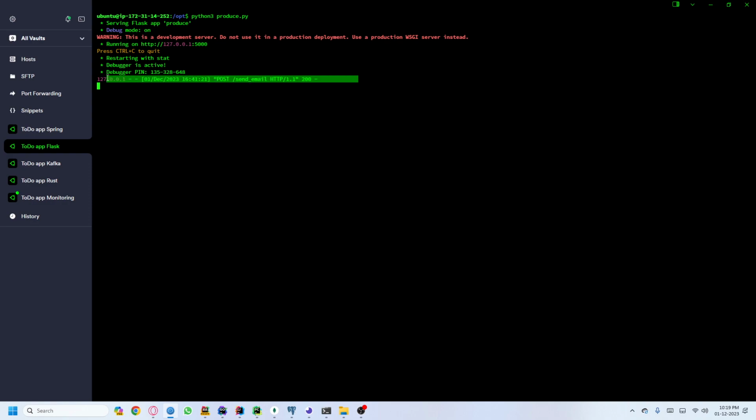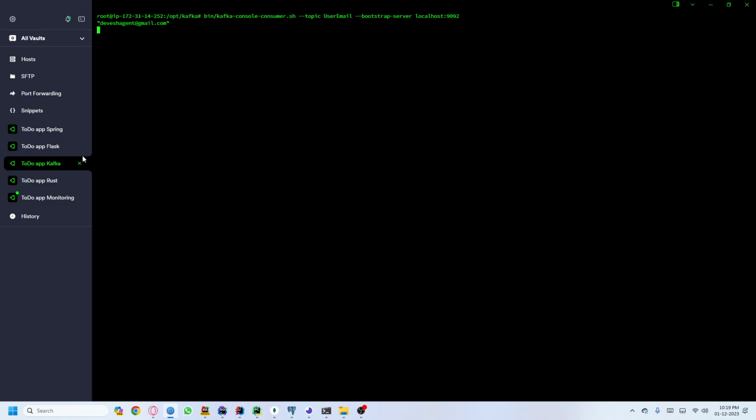As you can see, it got the request from the Java application and it has sent the request to the Kafka. Now, as you can see, Kafka has received it in the user email topic and has played it over here. Now in the future, I'll be adding functionality for Python to consume information from the user email topic and send a welcome email notification.